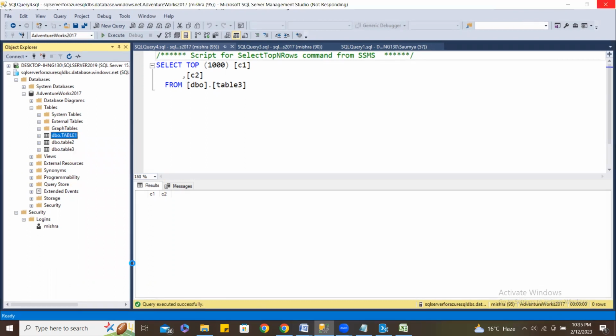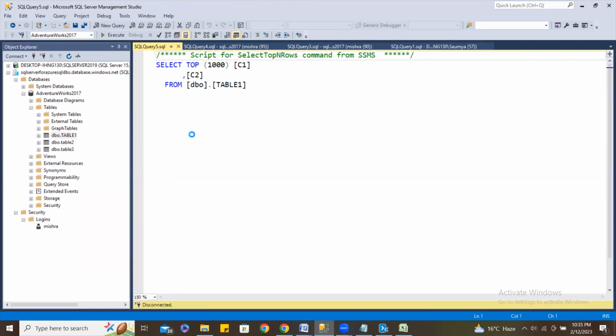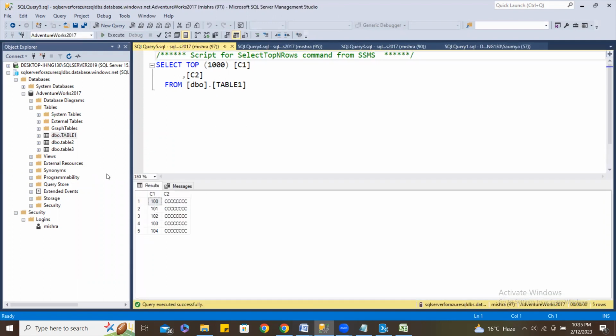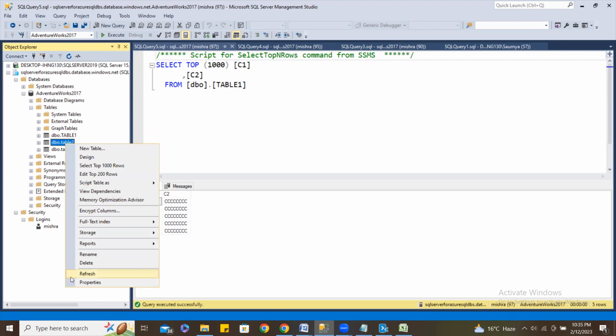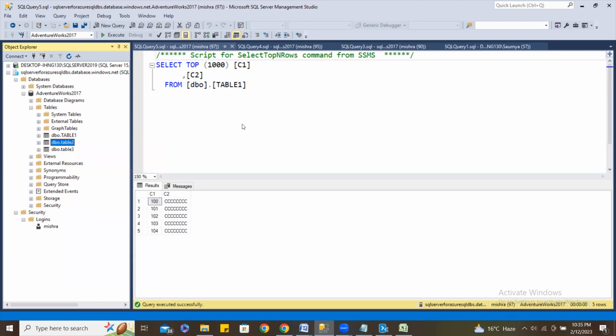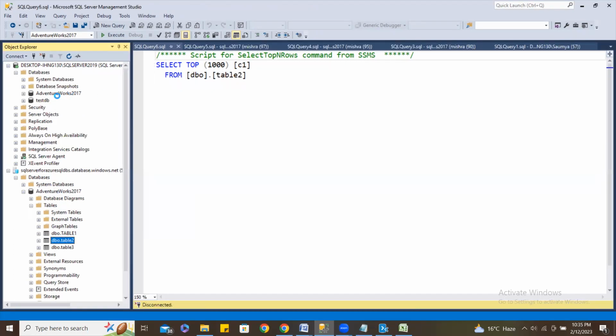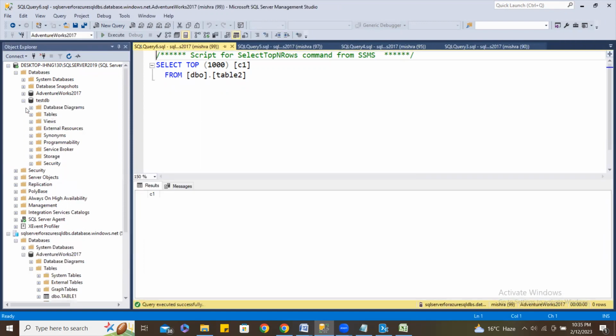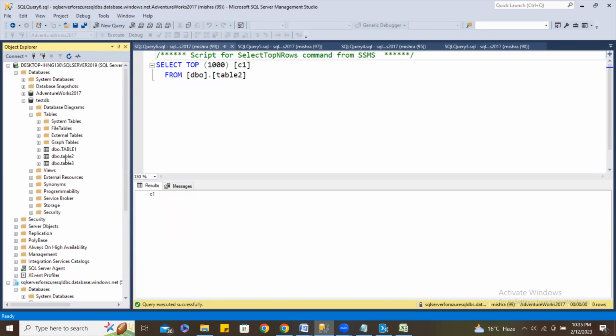It means that on the source also, I should not have any data in table 3. Right, you see here in table 1, I have data. In table 2, I don't have data. In the source also, I should not have any data in table 2 and table 3.